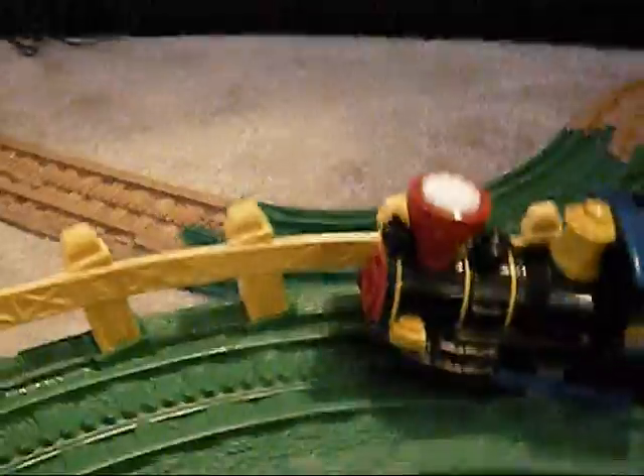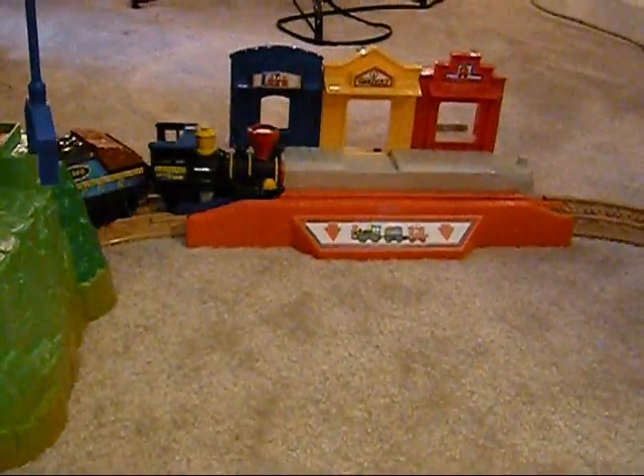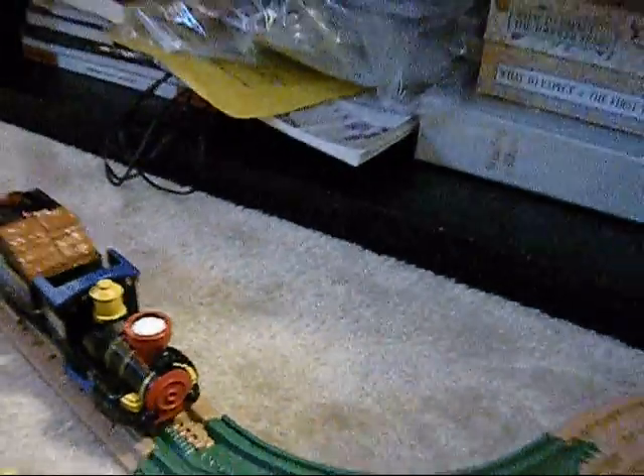So this is the Geotrack train, and I love it — it's got a little puff of smoke coming at the top, and it actually comes with a caboose too. There's a red caboose that goes on the back of the train, though I'm not sure where it is right now. But this is the little station, and you can set up the track anywhere you like — there's all different ways you can set it up, and there's also a tunnel where you can put it.